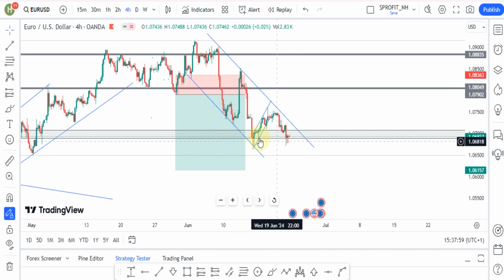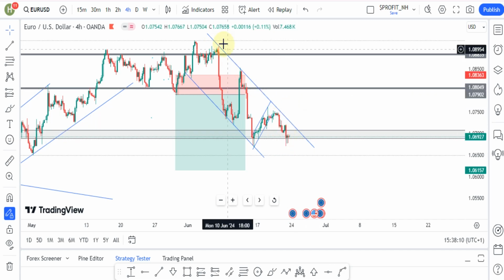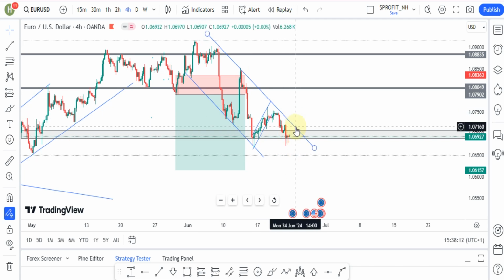So right now we are on a strong support zone at this point, so probably we'll be seeing how this market will be reacting around this support zone. So if this market does come up and break above this downtrend that we're having at this point, then we probably should be looking at how the market will be reacting around this area, because if it breaks above this area, which means the next target will be this area over here. Then if it breaks above this area, however, then we know that the market will be targeting another area all the way up there. So that's how I'm looking at the Euro USD right now.